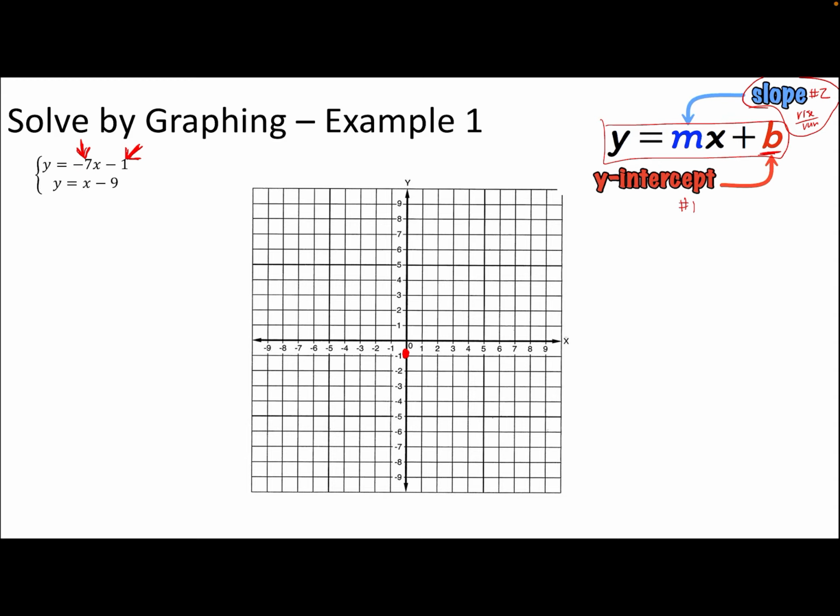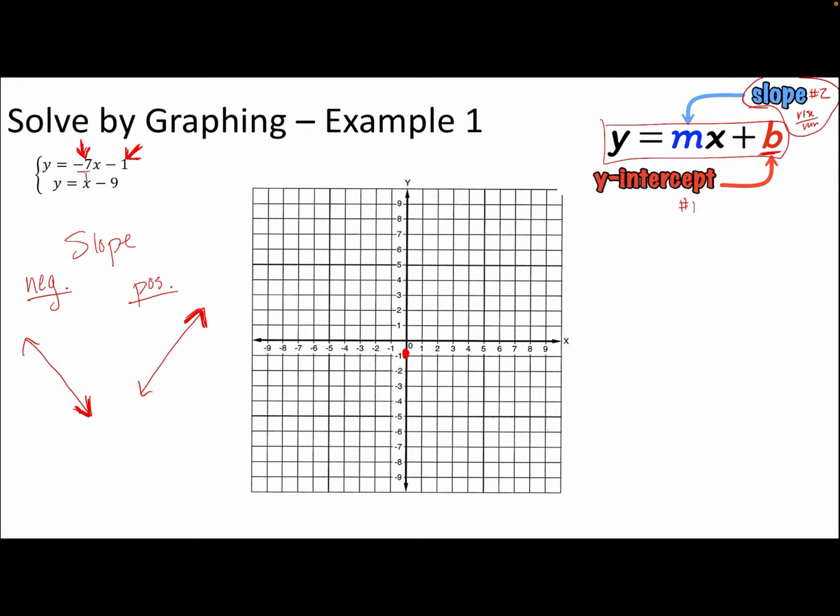So a lot of people, since we think of it as rise over run when we're on a graph, like to put that in a fraction form. So we can always put any number over 1. So negative 7 over 1. And just to review, when we're looking at a negative slope, from left to right, it has to be going in a down direction. And then for a positive slope, from left to right, it goes in an upwards direction. Now this might be confusing because you will see arrows on both ends of your line, but it is the right side that tells us what the slope is. Always left to right is how we look for positive and negative slope.